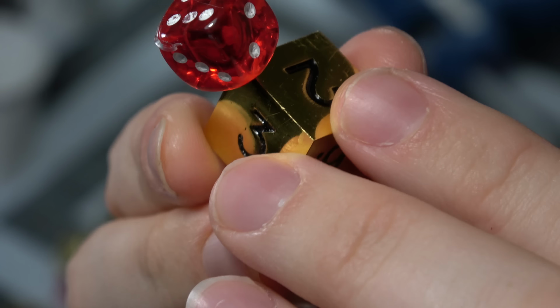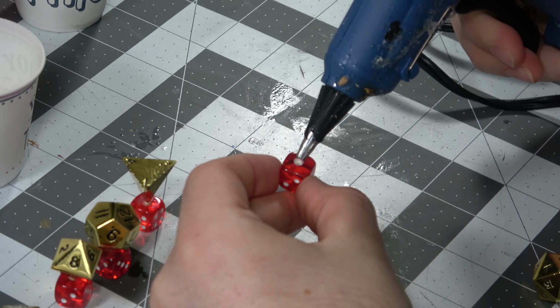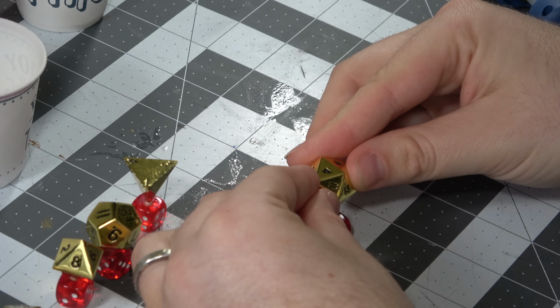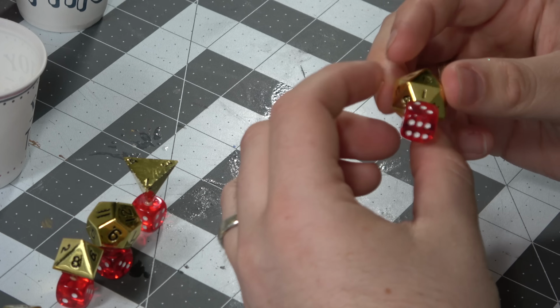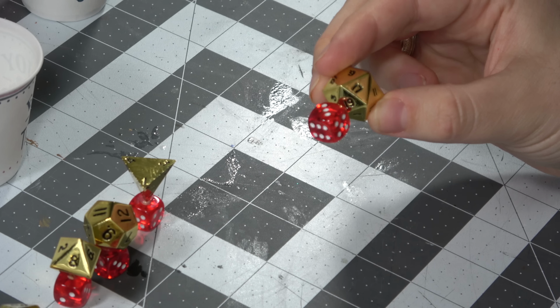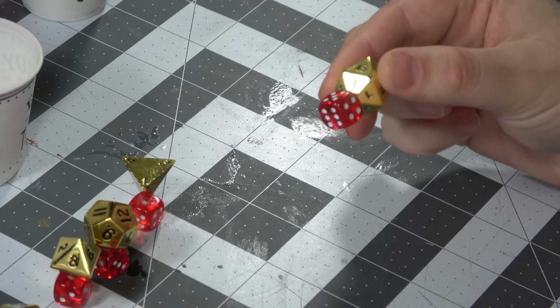Now we're going to make these the same way we did with the other molds, using a small D6 as the sprue. You could use other methods, but this is the way that I prefer. We put a hot glue dab down onto a smaller D6, you can use a regular D6 if you want, and glue it to the end. Because of these sharp edges, you may have to try this a few times, but if it stands up on its own, you're pretty much good to go, because that's all we need it to do in the cup, right?